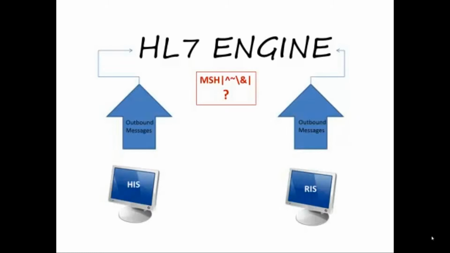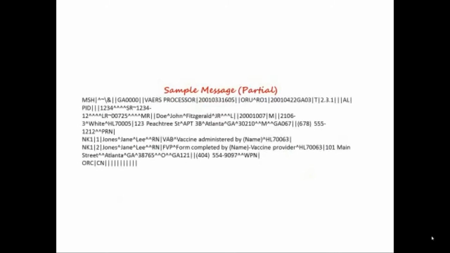When an integration engine sees a message, it can pull out all the important pieces of information and store it in a way that the applications can understand, like a database or a file. Also, when an engine sees a new record or result from the application, it can take the information and turn it into an appropriate HL7 message to be sent out to other applications for sharing, depending on their business needs.